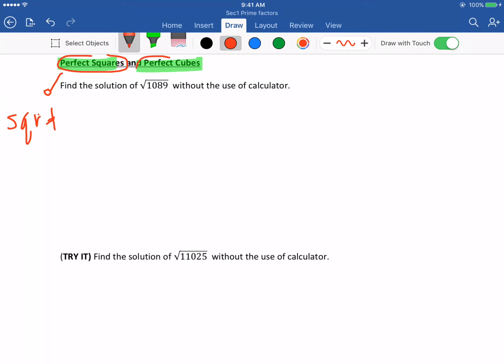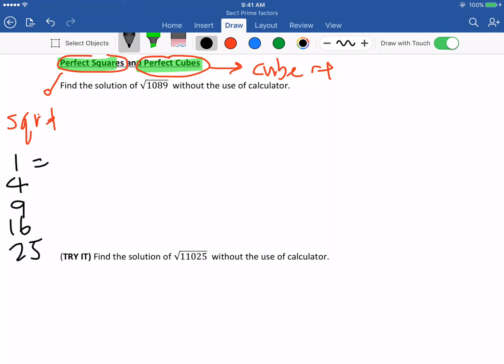Okay, a perfect cube means a number which can be cube rooted. After you square root or cube root a perfect number, it becomes what? An integer, which is a whole number. So what are some perfect squares? Actually, what? 1, 4, 9, 16, 25. Why?